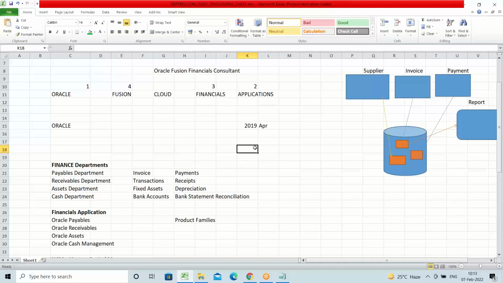Thanks for that. Can we also expect any support to complete any certifications in this, like probably the GL or the AP? We will help you to complete your certification. When you talk about our core financials, certification is available only for 3 applications. If you are planning to do certification, for those 3 certifications you can expect support from our end. 100% you can pass that certification exam. That support we will provide.